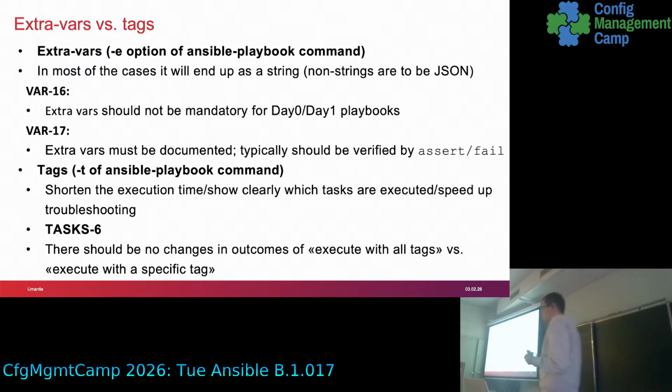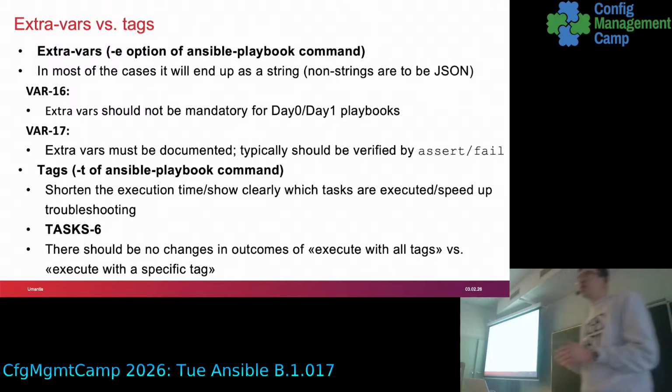So tags, first of all, they help a lot in troubleshooting. Occasionally, you use them all the time in order to minimize the execution of the role, in order to do certain specific things. And of course, in case you are using tags in such a way that it causes a drift over time, because the system never got this role executed, then of course you need to do something about it.